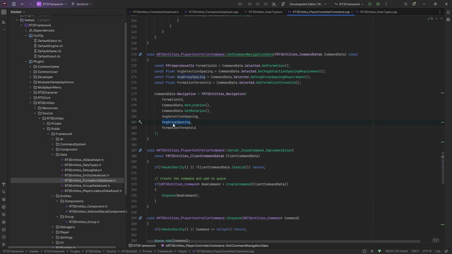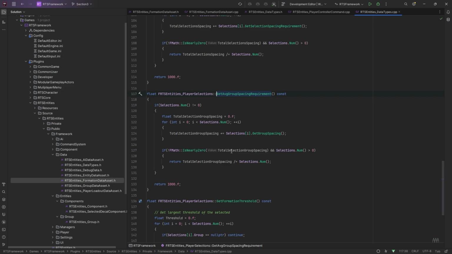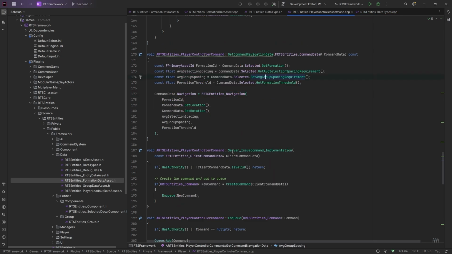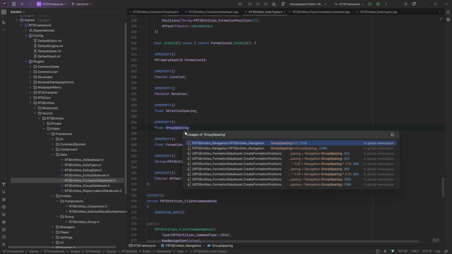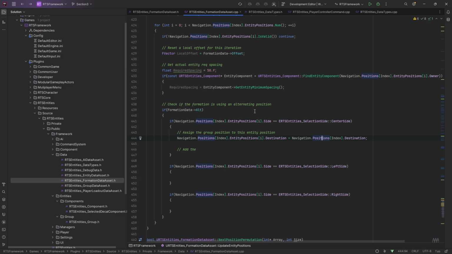We look at where that is set. That's average group spacing. We might have to re-grab that one, or perhaps update this. Actually, we weren't doing that, were we? We're not updating this. Doesn't look like we are. I think what we might do is find where that is. Yeah, well, let's just do that first.